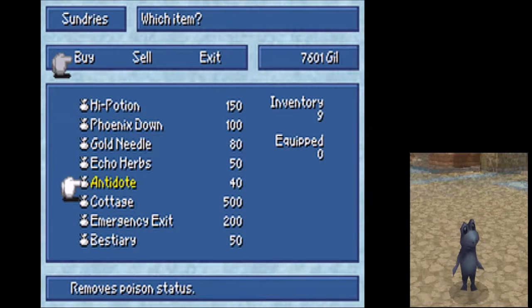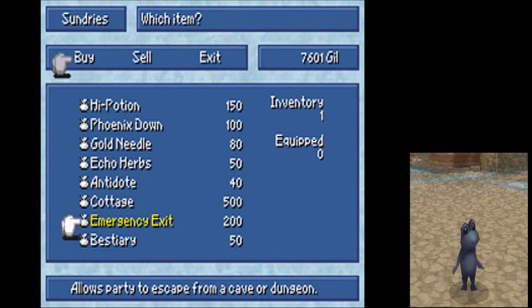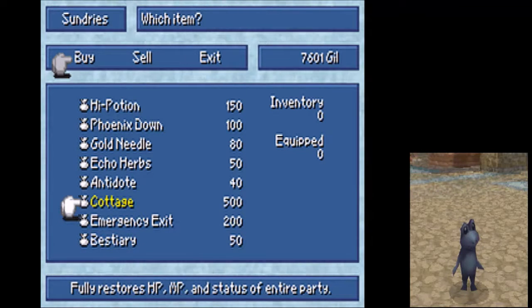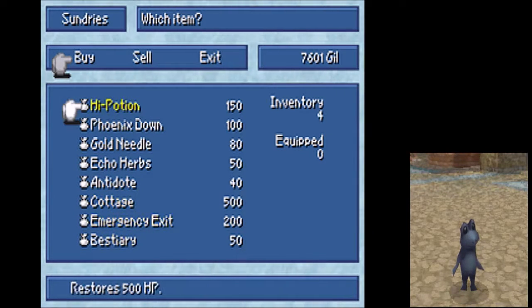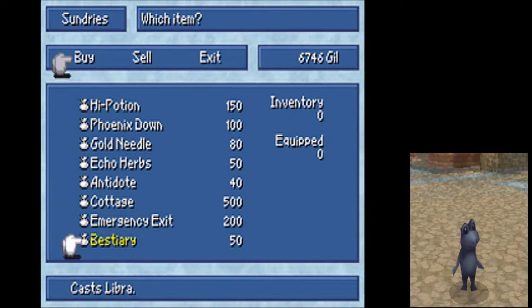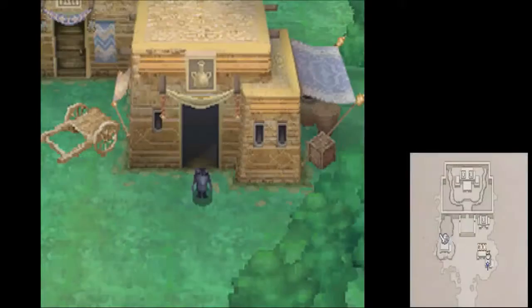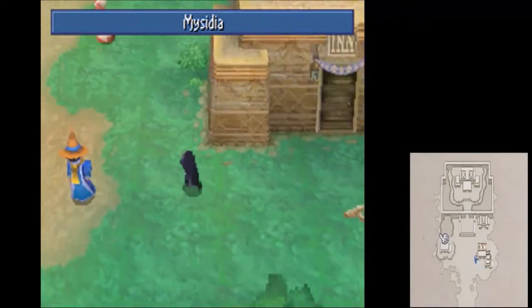Alright, we got a couple new items in the sundries. Got the cottage, which restores HP, MP, and stats. This is much better than the tent. And of course, the high potion, which recovers more HP. Alright, so basically, the discount doesn't apply until you buy at least 4 for the high potion. I want to buy 5 of those. Actually, I should have saved the money for weapons and armor.